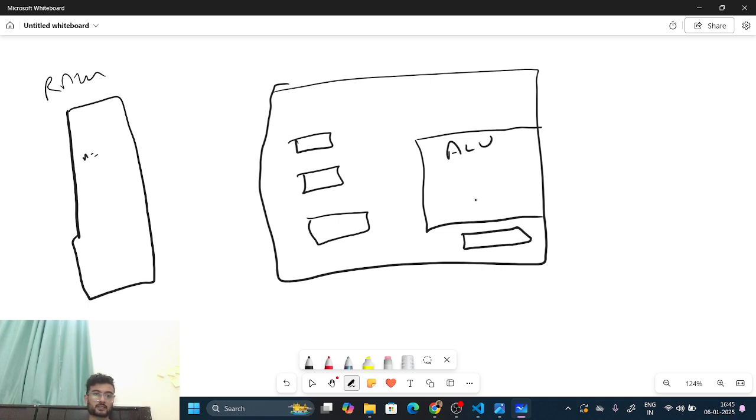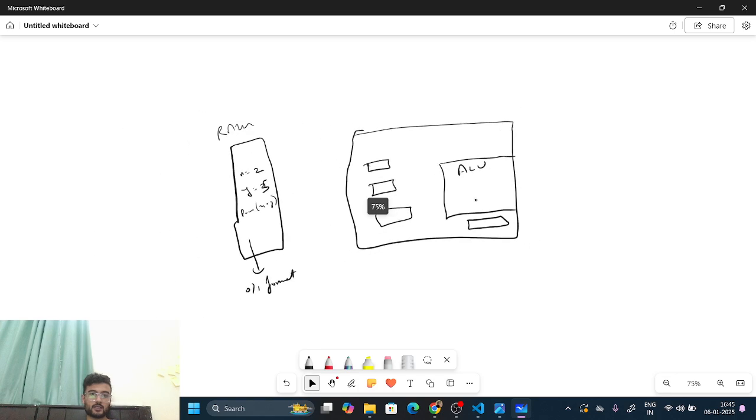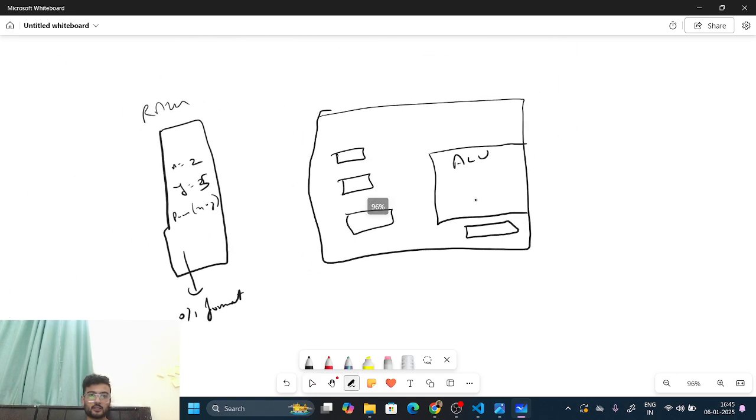So the first step is x is equal to 2. Second, what we have written in the file is y equal to 5, and then print x into y. So this was the Python. Now this is in 0 1 format, but I have written it not in that format. Now here is your control unit and a decoder, which converts the processes for the CPU to understand. Here are the addresses of each thing in your file.